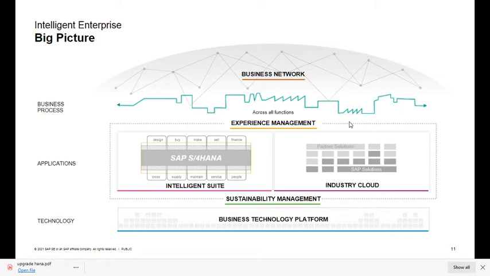While we have now our application, make no mistake, SAP S4HANA is really the foundation, the core solution for us. This is our intelligence suite, and everything else is basically built to connect to this core solution and expand the capability. The same is then true when we start talking with our industry cloud. Our industry cloud really requires SAP S4HANA to leverage and work properly. So it's not just industry cloud, it's really SAP S4HANA and our industry cloud solutions to really support your business requirements.